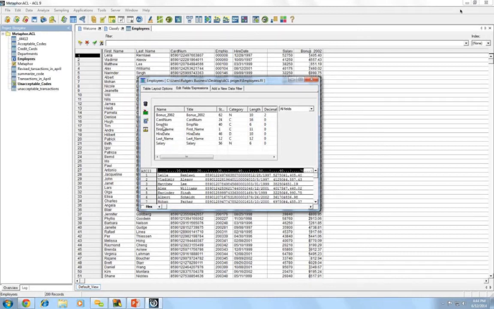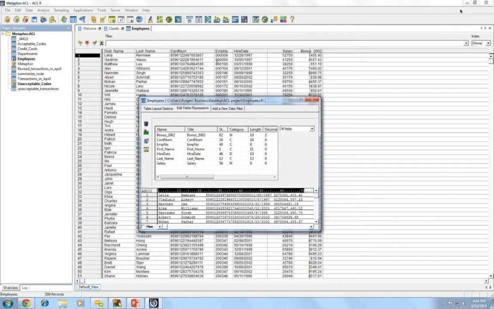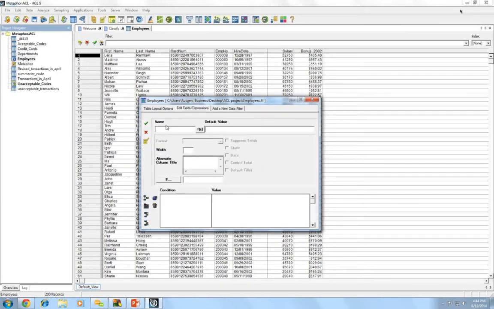We can see the employee number in the employee table. The length is 6, and this employee number has 6 digits. So we don't have any space in the employee number field here. So we can easily create a subset of this employee number by creating the expression that we used before. Just add a new expression. Like name here, we could choose sub employee number.